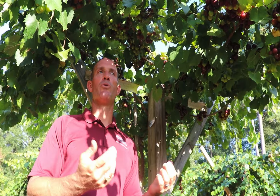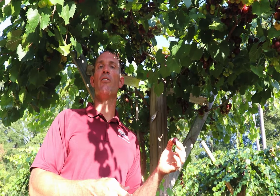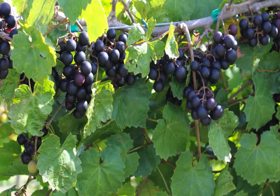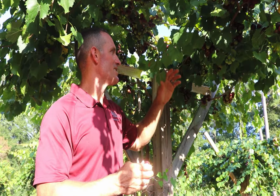So if you were going to have three or four vines in your yard, you could have some red or some black, you could have some bronze. You could be picking them over a few month period of time. There are also varieties out there that ripen synchronously. So the whole vine tends to ripen at once, and if you were growing them commercially and trying to harvest efficiently, that's what you would want. And then there are varieties that ripen very unevenly. As you can see, Supreme here does not ripen totally evenly.